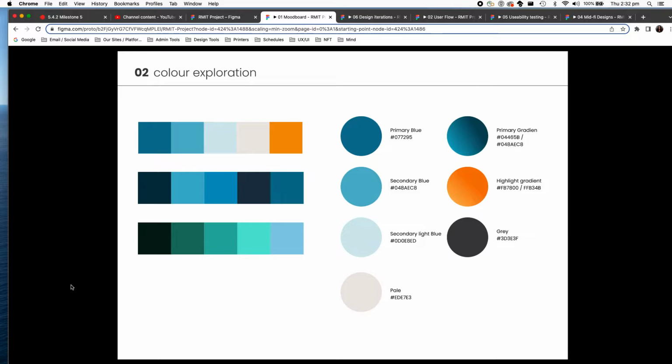The colours that I looked into were generally greens and blues and a nice fresh orange. I looked into a few different colour palettes and eventually went with the top one. I really like the deep blues and the lighter blues for invoking the sky, as well as a bright orange, maybe invoking the sun, and a nice muted grey and pale grey colour for some backgrounds and fonts. I've also created a couple of gradients that worked better with the usability testing.